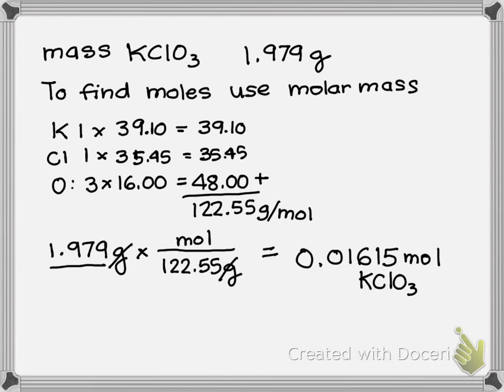To figure out the ratio, once you have the moles of potassium chlorate, potassium chloride, and oxygen, if you divide them all by the smallest number of those moles, then you round those to a whole number and you'll have the whole number ratio. Now let's just review balancing the equation, and what we expect from this reaction, and then you're going to figure out if that's what the data shows.